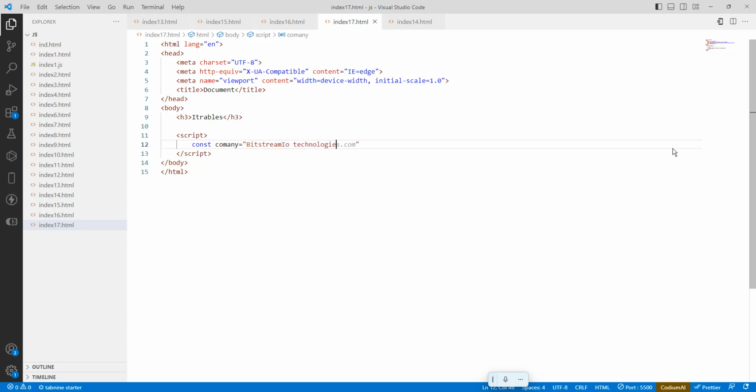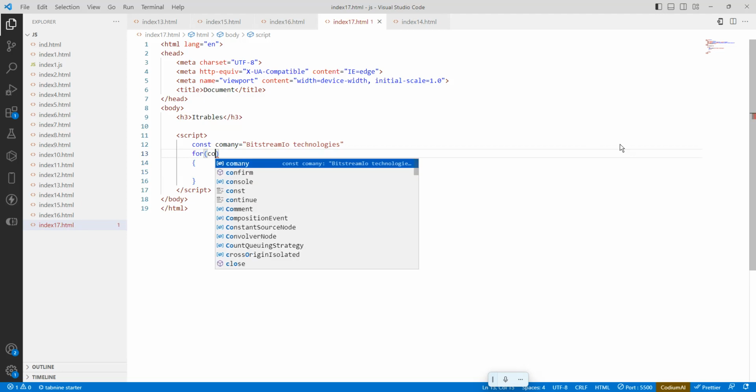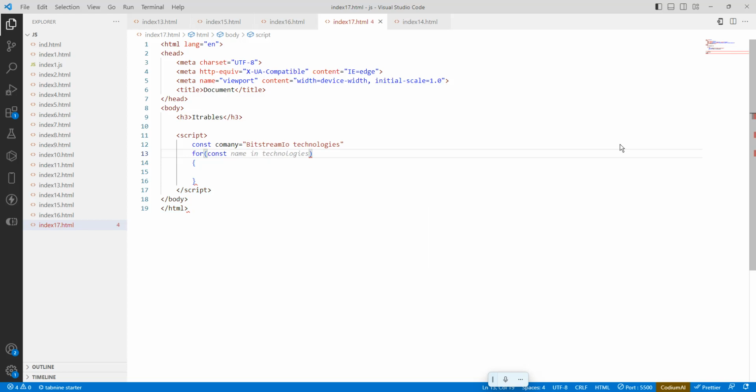So this is one string. How to iterate? For, open and close brace, const, or else you can use let, x of company.